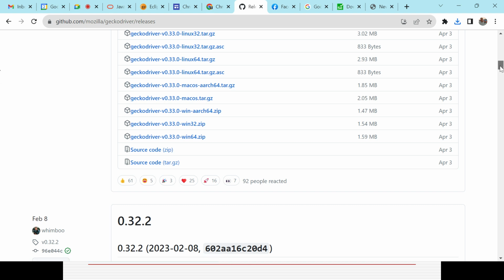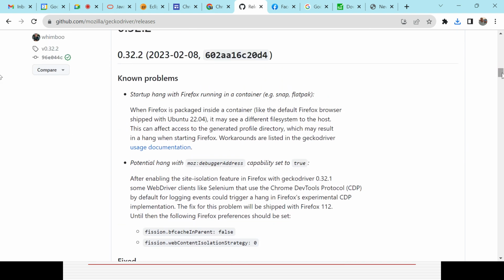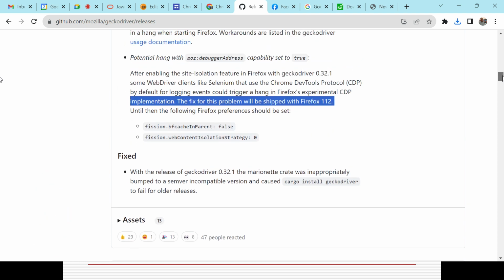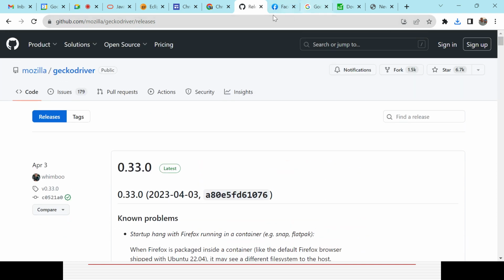In case you are using anything less than 112, you can check that version, download it, and copy and paste it into any folder. You can create it on the desktop, or create a folder like that and store it. So these are the first 4 things you need to do.